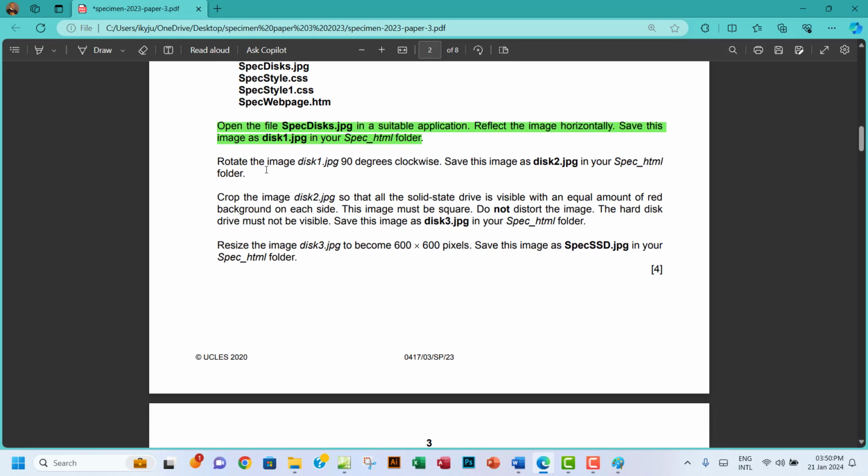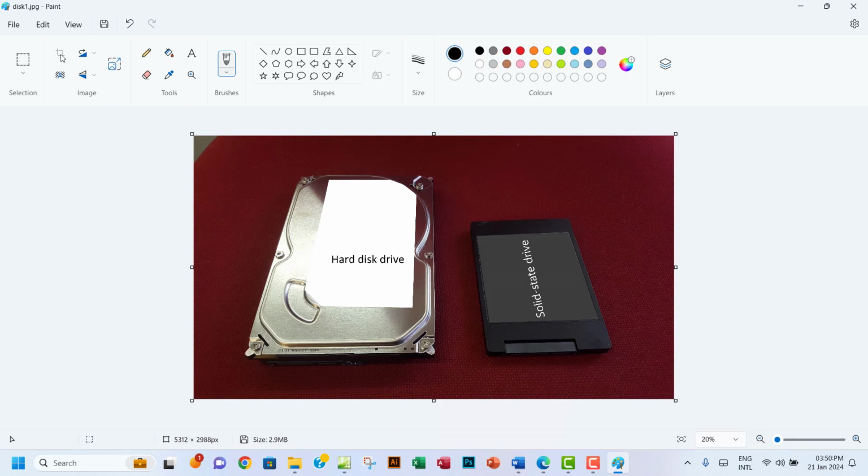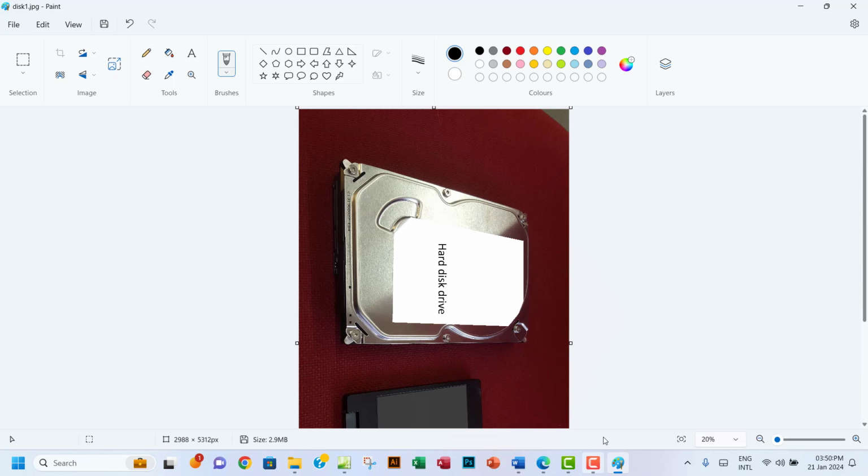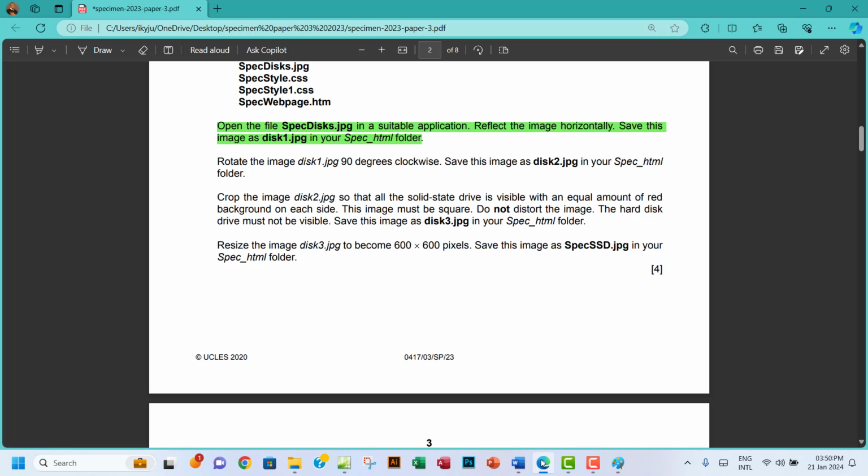The next one is to rotate the image disk1.jpg 90 degrees clockwise. Now that I've saved the first image as disk1.jpg, this is still disk1.jpg, if you understand what I mean. So you want to actually rotate it 90 degrees clockwise. Okay, so you want to just click on that, and then let's see.